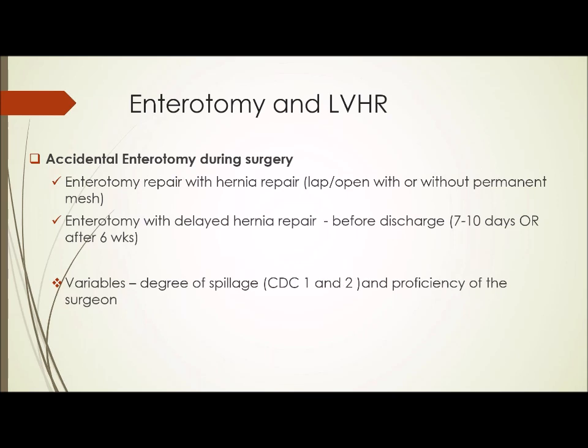Everybody says that. But the second option could be there that is still very queasy about it, that look, I damaged the bowel, even there was no spillage, there could be infection, so don't do it. What you can do is send the patient back to the ward, and before the discharge occurs within 7 to 10 days, now go ahead and do a repair. That means at the same admission, waiting for 3-4 days for the peritoneal cavity to settle down, you go ahead and do a repair.